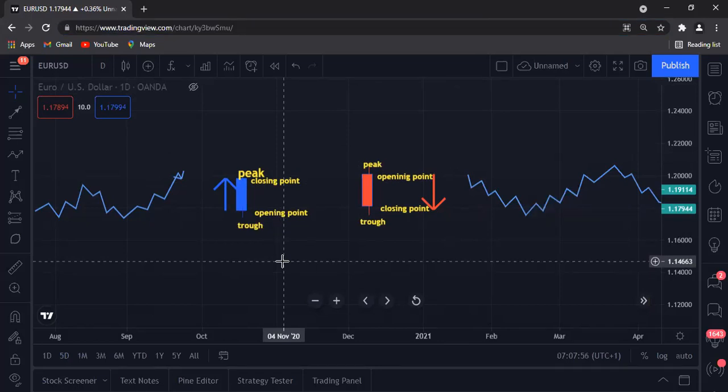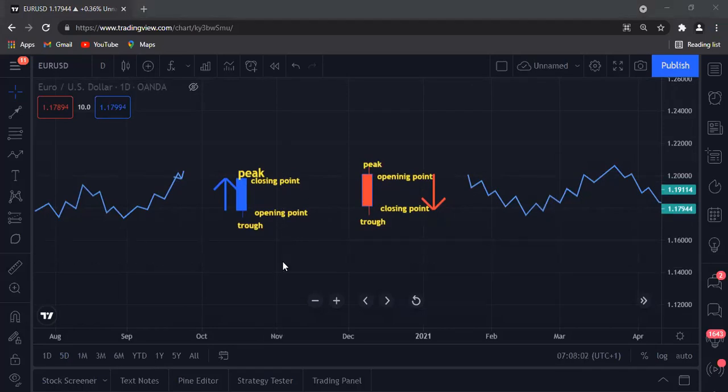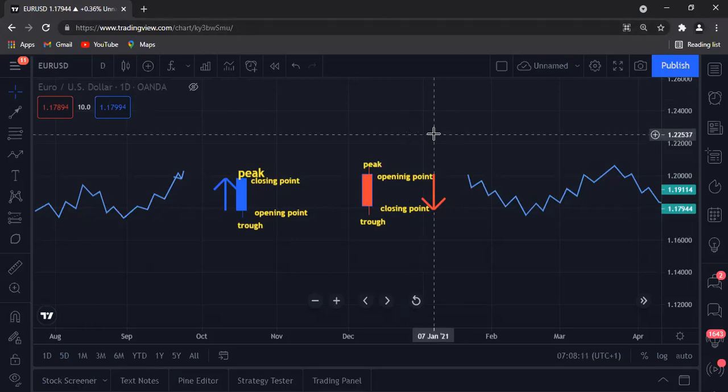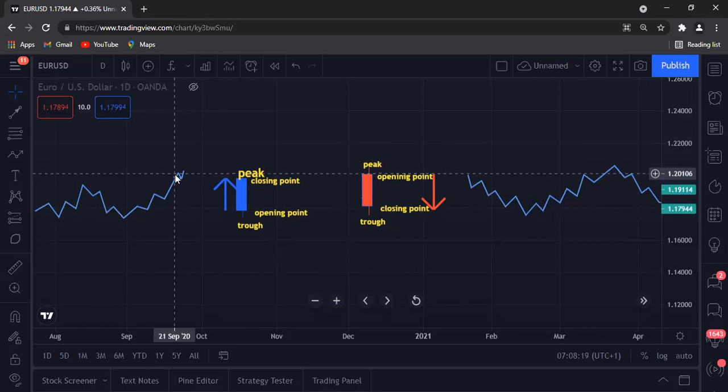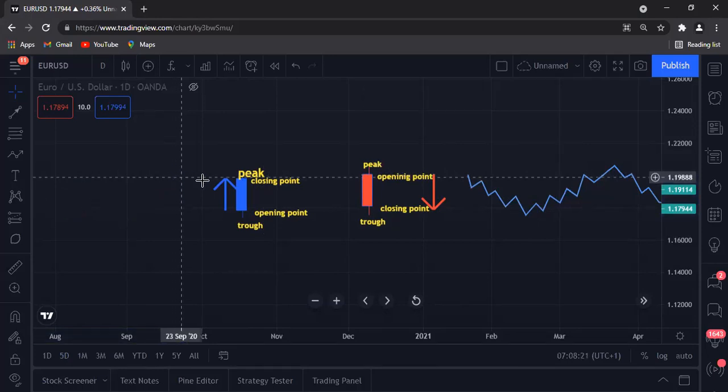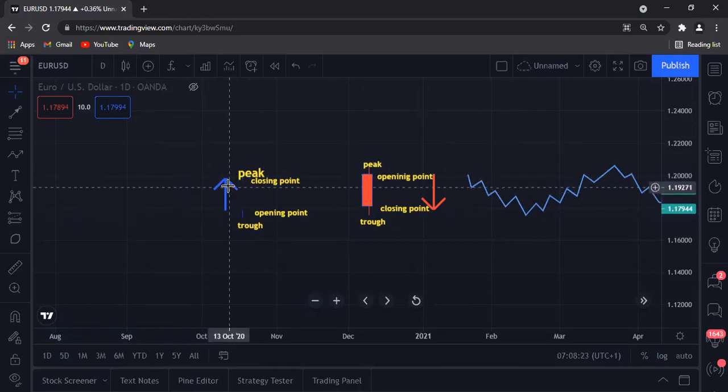So what we just did is the candlestick anatomy. We have the candlestick patterns, which is an integral part of this course because it tells you the entry points. And like I told you, the entry point is very, very important. So we'll be looking at the types of candles we have now.